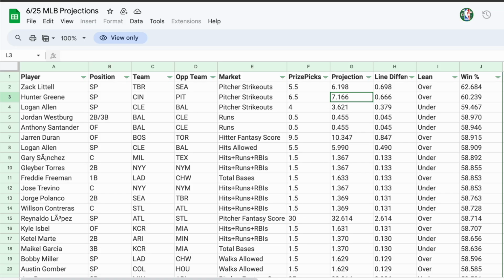Okay, so if you guys are still with me, in summary, Prop Projections is going to post on Patreon. They do post one free sheet per week for those who follow them on the free section. And then they charge $1 for a projection spreadsheet. There's normally going to be about 100 to 250 projections that they send out every day for the MLB, I'm guessing based on how many games there are or how many lines PrizePicks actually has up. So you're going to get the PrizePicks line, their projection, and then the calculated line difference, lean, and win percentage. And like I said and showed before, my favorite part is downloading this sheet and then customizing it to use my own projections and see based on that what the win percentages are for my own projections.